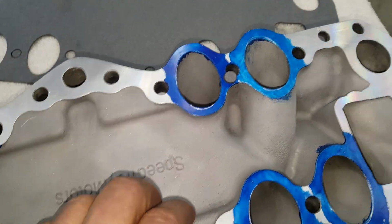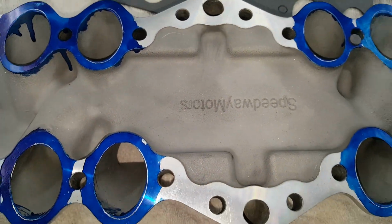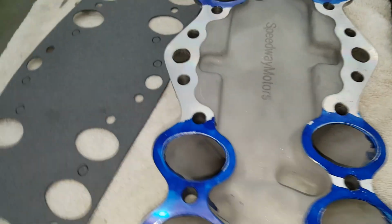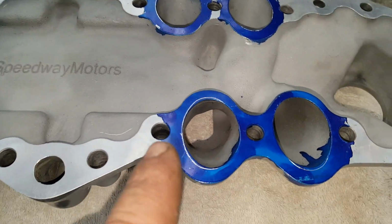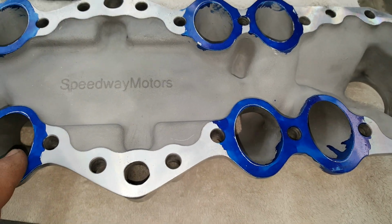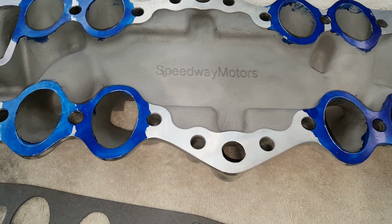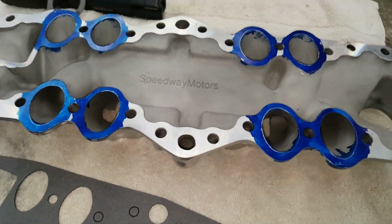This intake, yeah, it is a Speedway intake, and you'd almost think they pay me for all the endorsements I do for them, but they don't. But regardless, very little to take out. This intake was made really well. Like I said, it would have matched up to the block pretty dang good if I wasn't being so fussy here. But, you know, I might as well make it fit perfect.